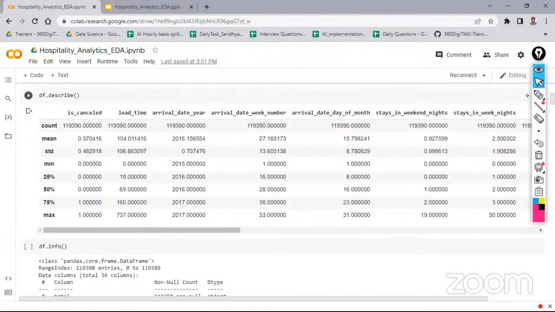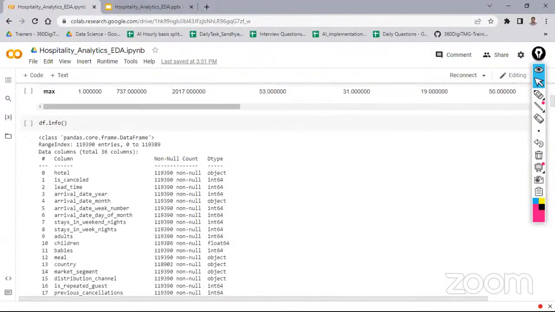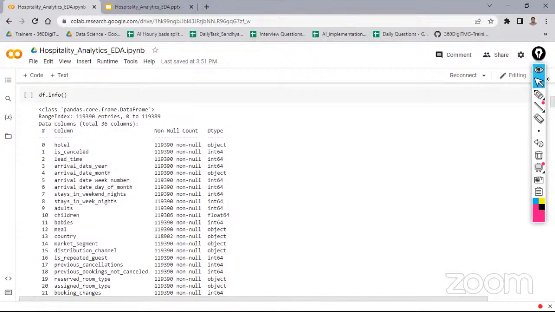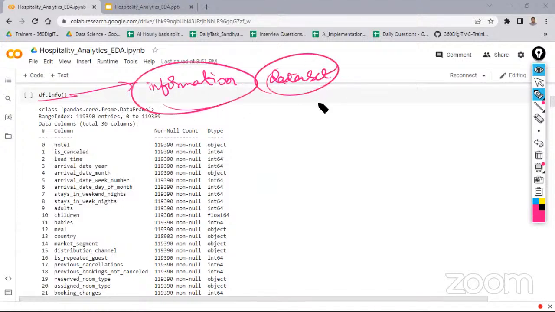Now we need to understand the data type of those particular columns. When I type info, it will give information about the data set. Hotel is object, is cancelled is integer, lead time is integer, arrival date is integer.